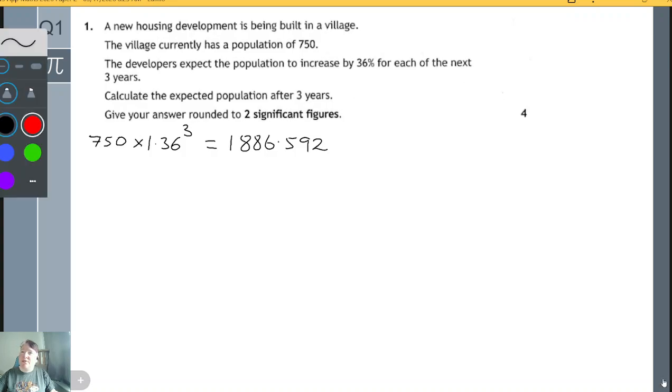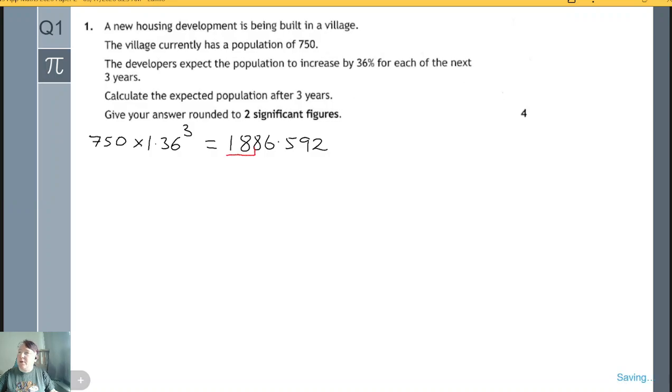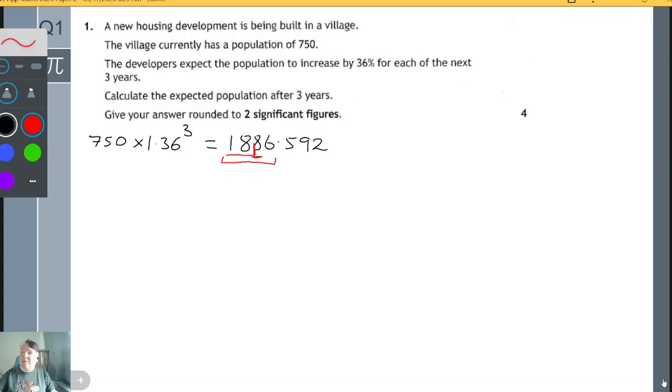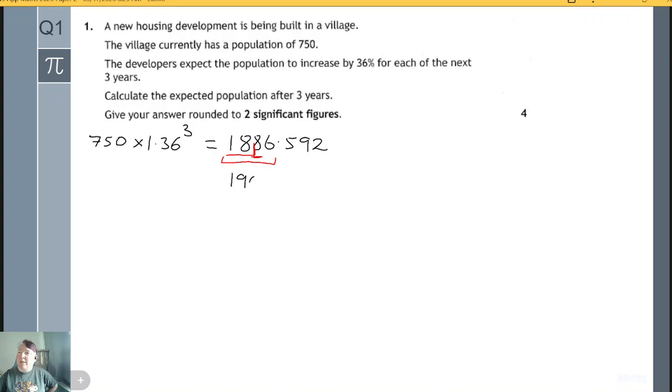Now, 2 significant figures. Remember, that means that we're looking for the first 2 numbers, and we need to take into account the number after it, but we are 4 digits from front to back from the decimal point. So we do need to make sure that we have 4 numbers there. So the 8 behind our point, our third figure, is going to turn that first 8 into a 9. So we have 1, 9. And to preserve our place, 0, 0. We don't need to put anything after a decimal point because it's irrelevant information. So that's the amount of people we are expecting. So I'm going to put predicted population. There we go.